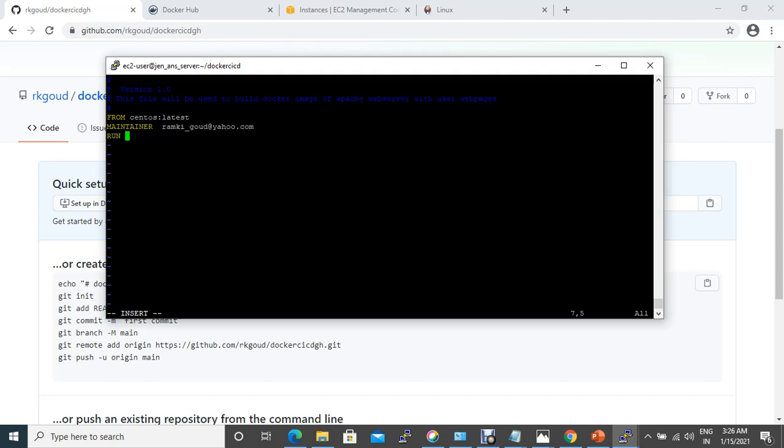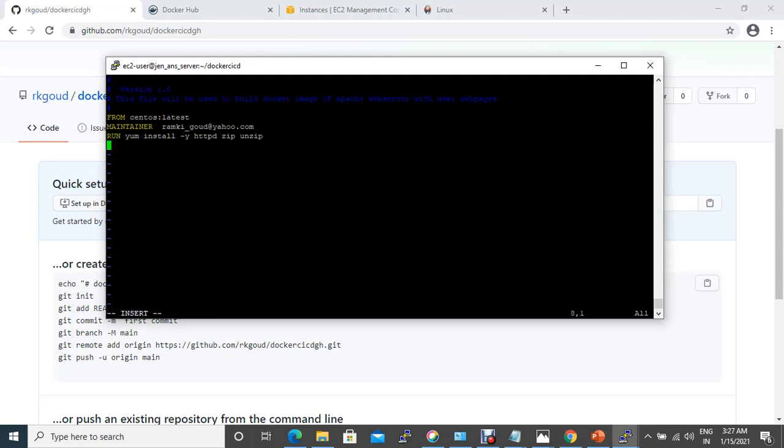So for installing Apache, you need to do yum install -y httpd. Okay, this is the one. And also we'll get a sample web page from the internet as a template for this demonstration of the project. That might have a zip file, so if zip and unzip are not there, we'll install those as well. So we'll install Apache, which is httpd, and then zip and unzip. So that one we'll do.